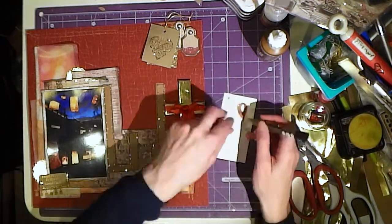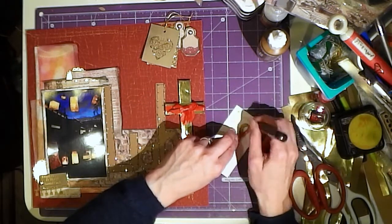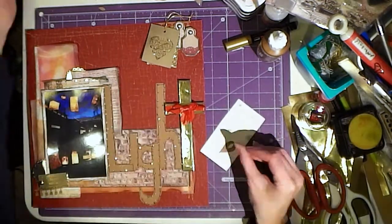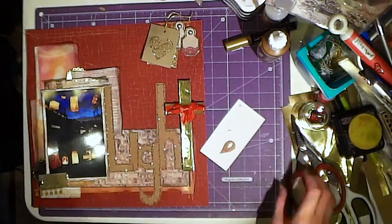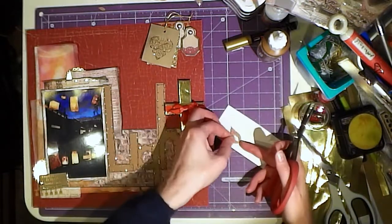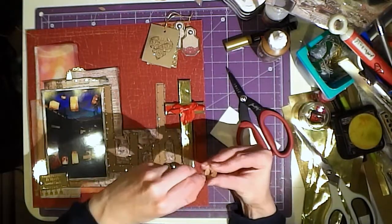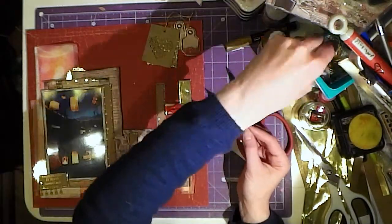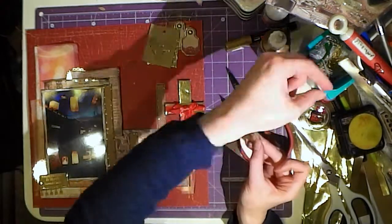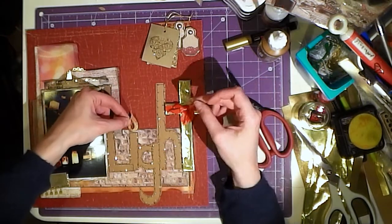And if I'd had the foresight to use it in the middle of the candle before putting the liquid pearl paste round the flame, I might have made an easier job of the whole sticking it down. But actually I went ahead and did that first, popped it all up on little clear dimensionals, and then tried to lay the gold dot in the middle. Well, it works in the end. It was a success, I think.